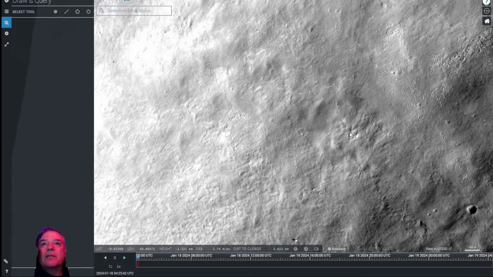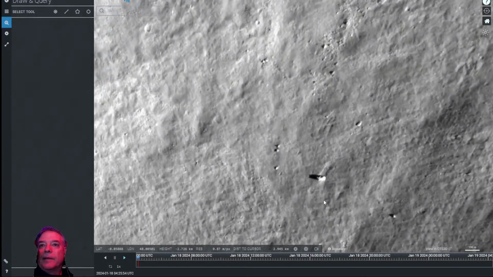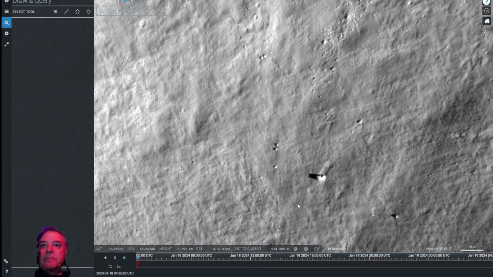Okay, and you might see things like this. That right there, that's an artifact where the data wasn't quite complete, and it got a little bit stretched. Oh, there we go. Look at that. Here we are. Check it out. This boulder slid down the wall. You can see it right there. See the trail? See? Really cool.